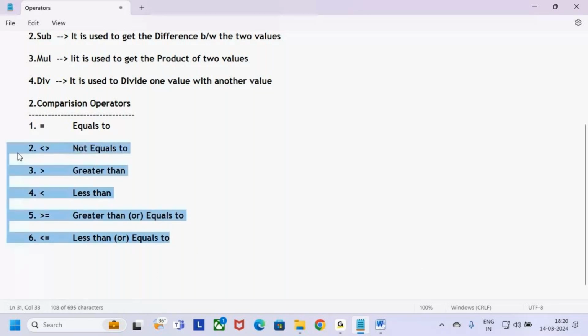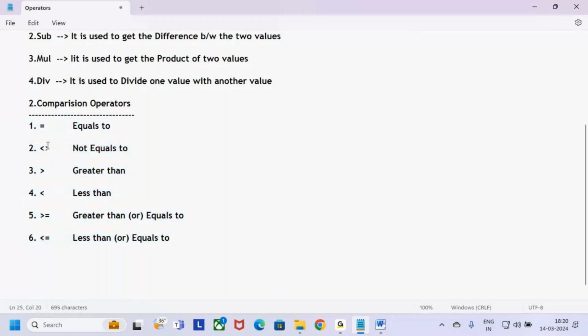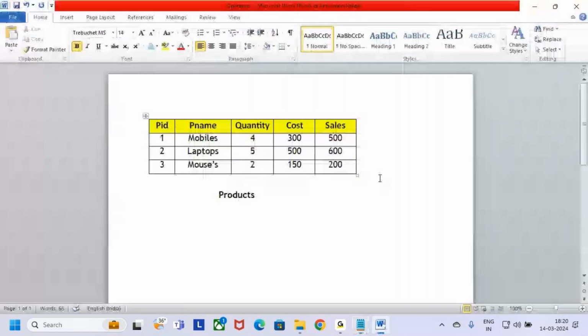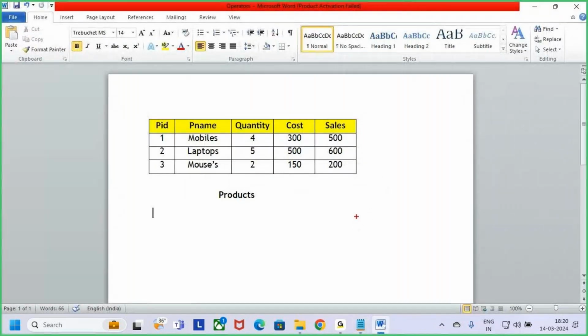Already you know that. Just let me give some scenarios, guys, when to use these comparison operators. What are the scenarios we can use? Let me go to the Word document again. Now try to understand what my requirement here is. Let's say in this table, how many products are there? 3 product details are there. Now what's my requirement here is, from this table, I don't want to get all the product details. I want to find out where the product name is equals to mobiles, then only I want to get those in the output.